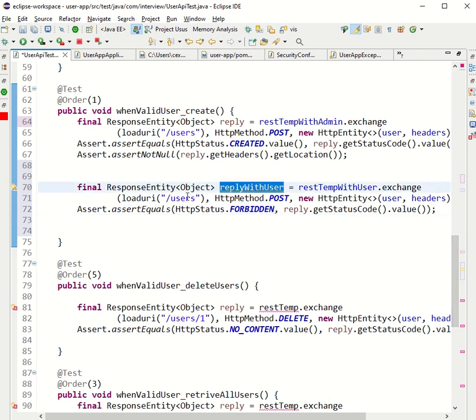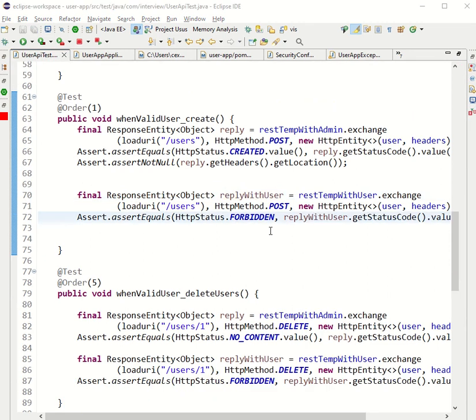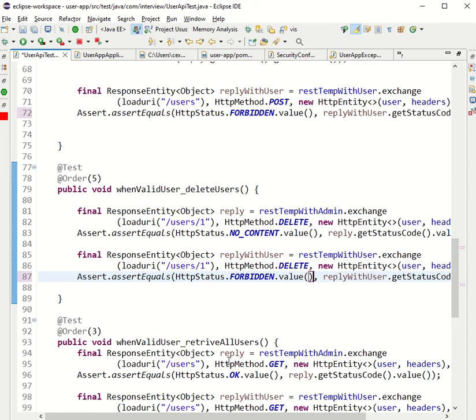Likewise, we will be doing the rest of the things. So let's do the changes.